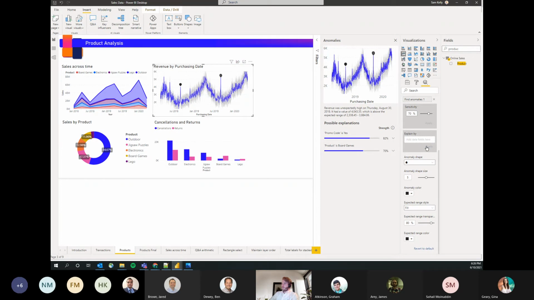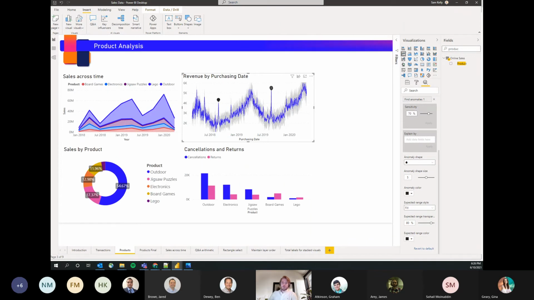All right. So we'll leave this on the chart for now, just for the sake of example. But to talk a little bit about smart narratives before I go into it, as Graham said, the smart narrative is basically a text box. It actually is a visualization in Power BI that helps you quickly summarize either visuals or report pages altogether.